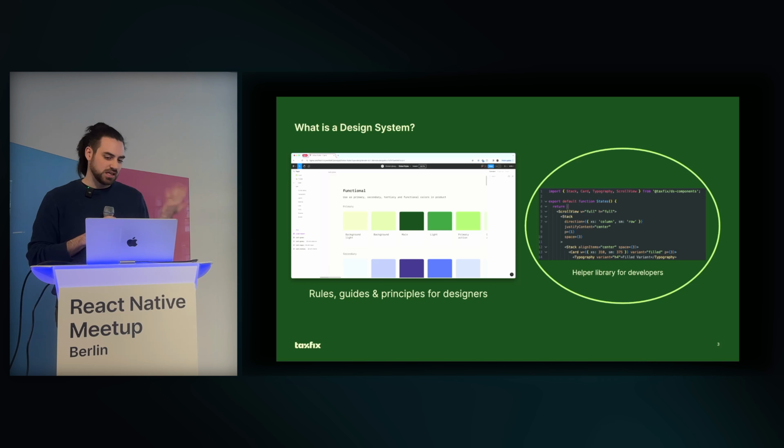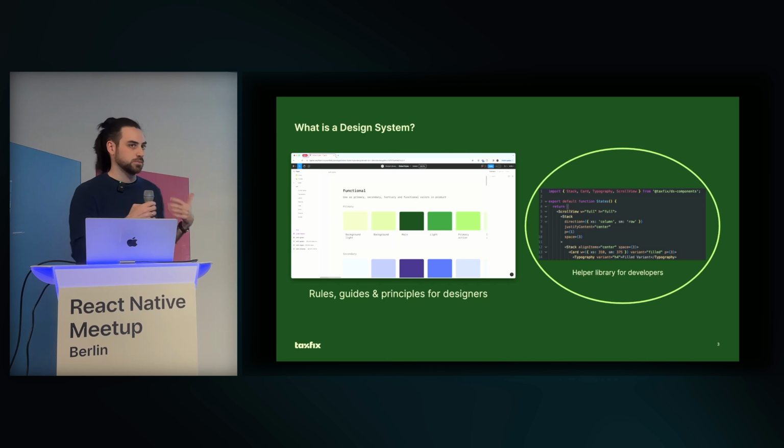Also, even if you don't have a designer in your team, or even if you're not that big of a team and you think, well, maybe we don't need these rules and principles for designers, that's also fine. I think you can just create a component library and get a lot of these same benefits. I probably wouldn't call it a design system, but a lot of the same concepts apply. So probably everything I'm going to talk about in this talk is going to be useful, hopefully.